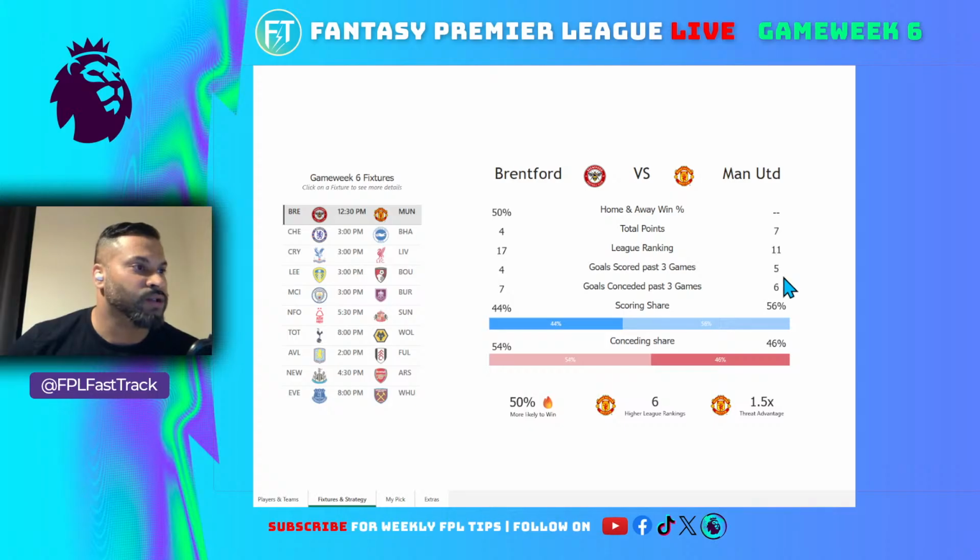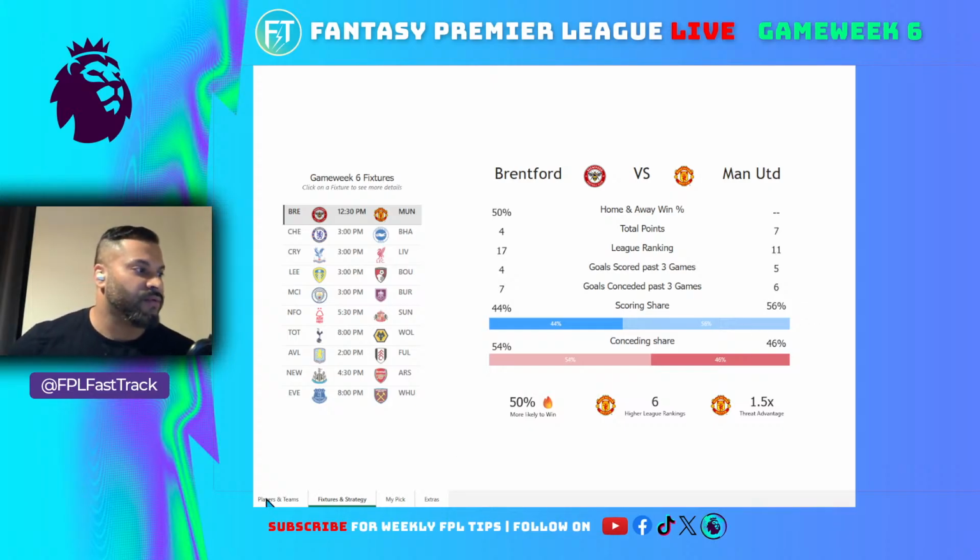Man United scored 5 and Brentford scored 4. However, goals conceded in the past games are also very similar. Brentford conceded 7, whilst Man United have conceded 6. So it's actually a very, very evenly matched match.